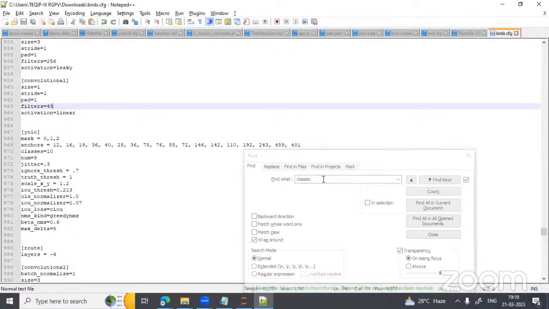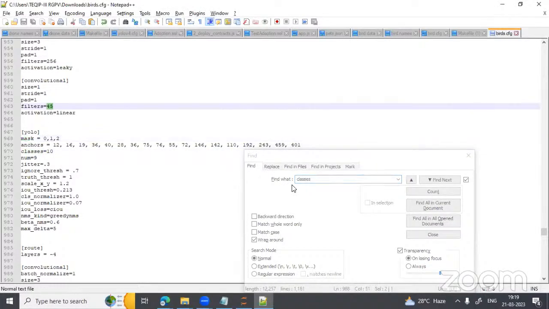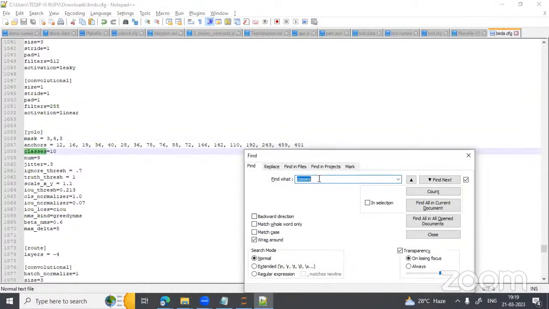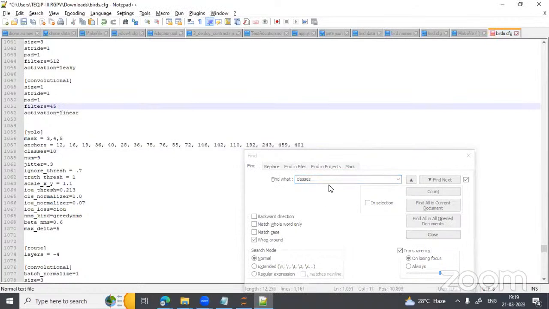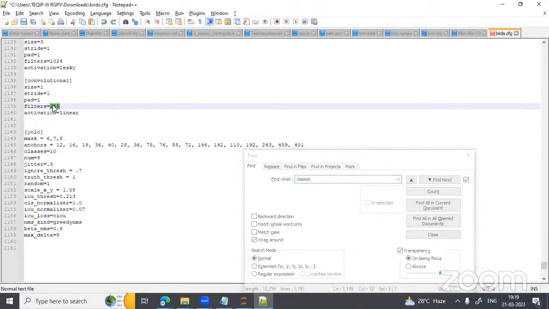Line number 963. Make sure you are searching for classes and making changes just before the YOLO layer. 45, one change. Second change will be 1051. Line number 1051. And third change will be line number 1139.